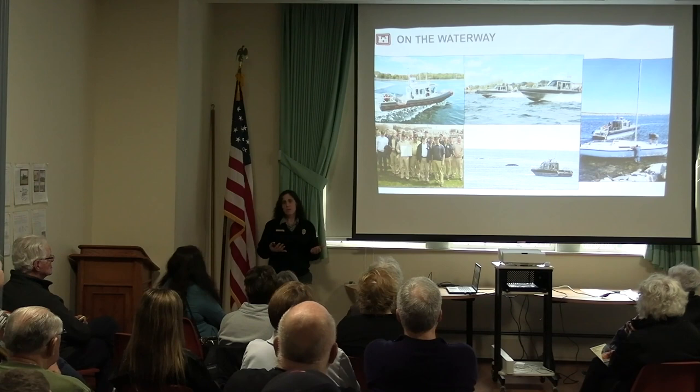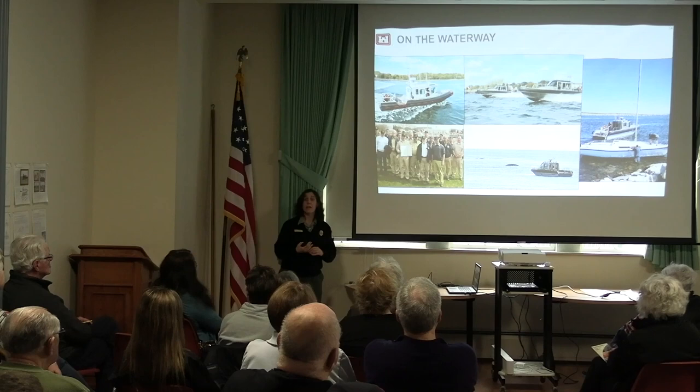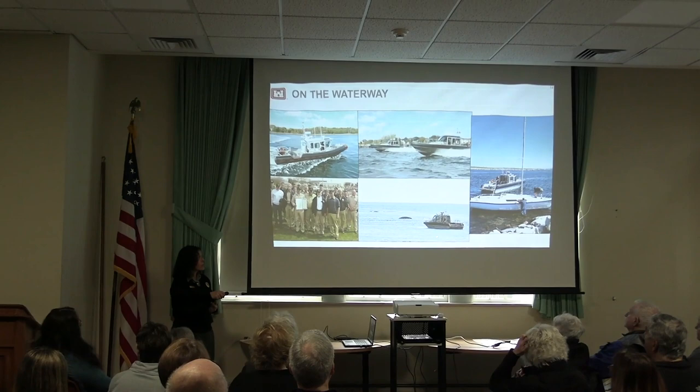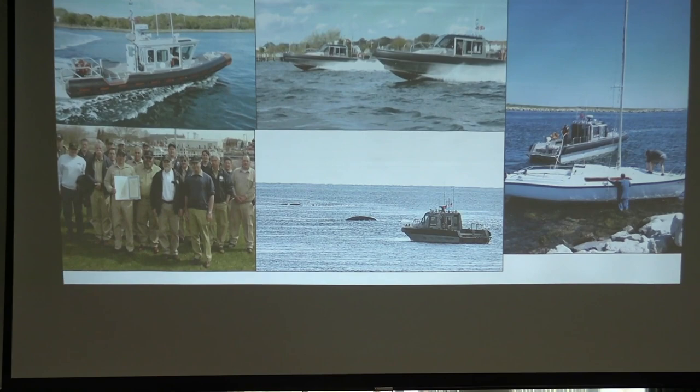We are part of that network, and we'll get word when they do get close to or inside the navigation channel. In a case like this was in March of last year, there were five right at the entrance of the canal in Cape Cod Bay. Our patrol boats are not telling them to go anywhere. They're just keeping eyes on them to let the marine traffic controller know. Because in a case like this, we close the canal to all shipping until we know the coast is clear.